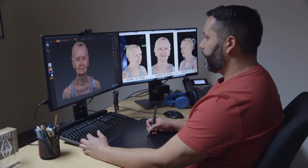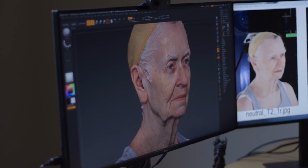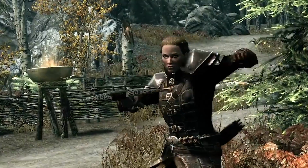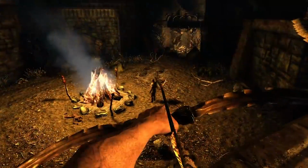Seeing her being scanned into the game gives us even more evidence the game's gonna feature photorealistic characters as opposed to the more stylized models in previous Elder Scrolls games. This also suggests the animation is getting an overhaul too, considering photorealistic characters would look a little bit odd if they move like this. In any case, this is exciting stuff, especially if you're hoping to see an improvement to the general aesthetic of the game.